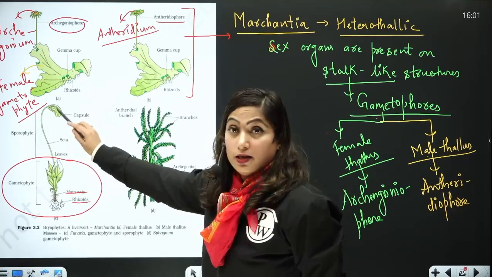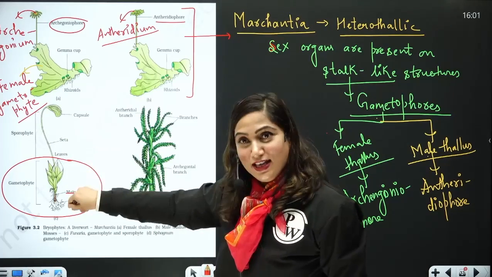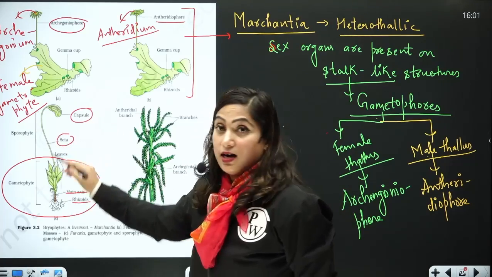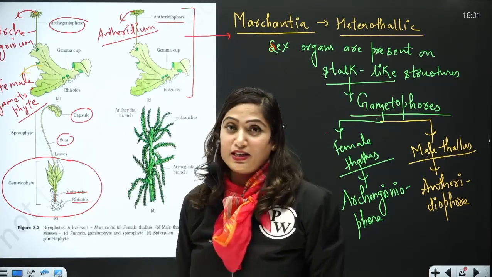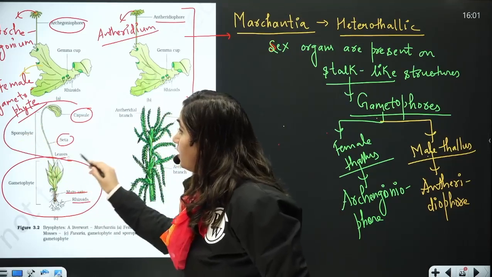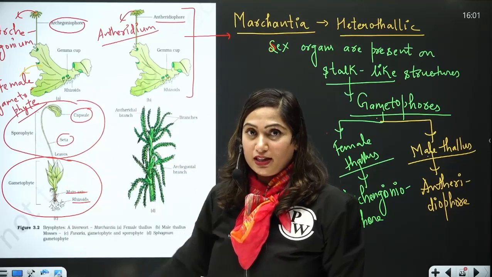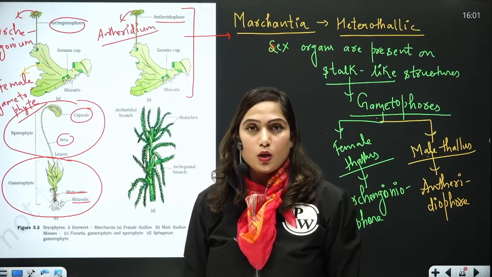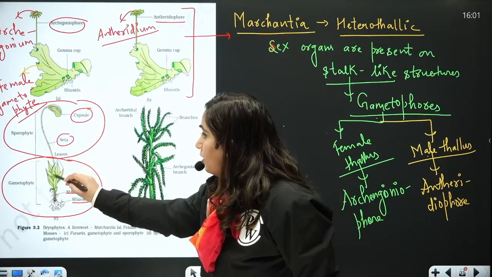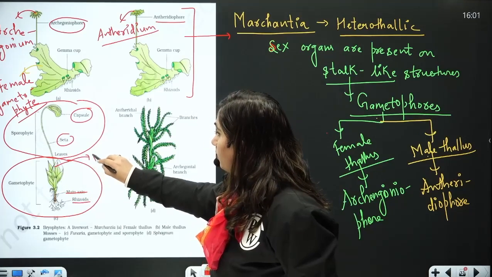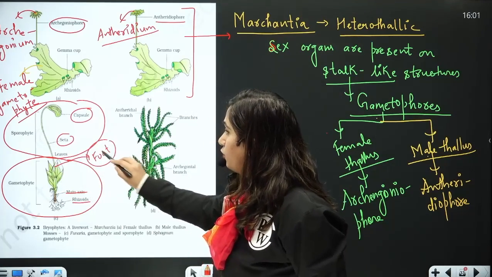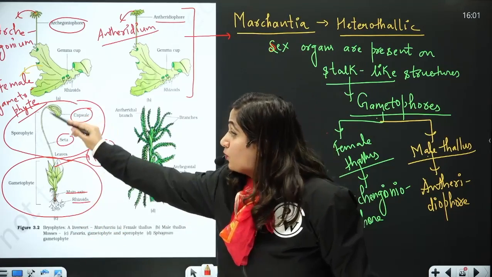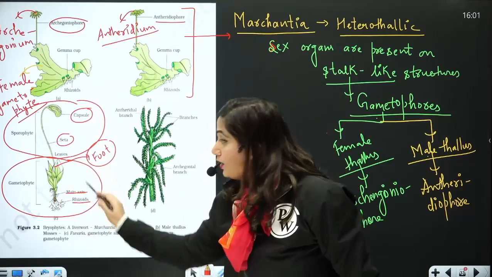The sporophyte is present on the gametophyte. And what parts are labeled here? Capsule, seta. Foot is not given in the diagram. This part is the sporophyte. Foot is not given in the diagram, so you should not think that foot is absent in Funaria. No, mosses have all the parts of sporophyte. It is not labeled. The foot must be somewhere here, embedded into the gametophyte. Foot, seta, capsule. So this is such a beautiful diagram where sporophyte is shown dependent on the gametophyte.